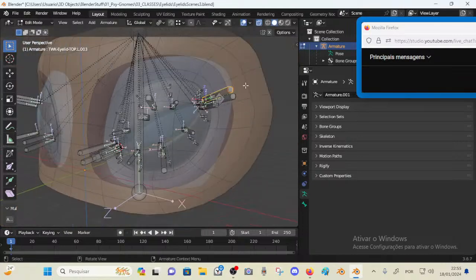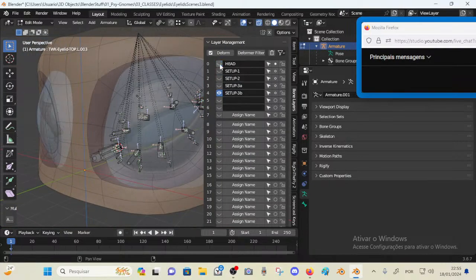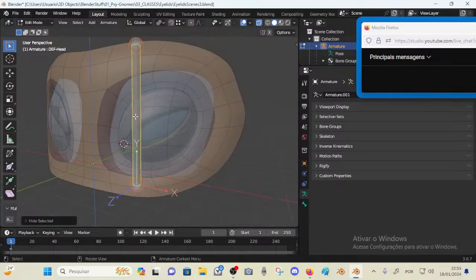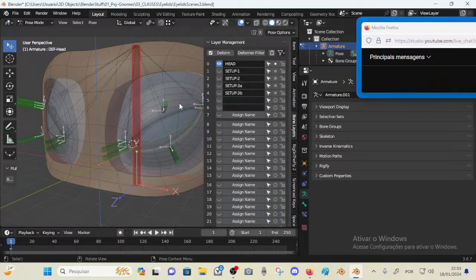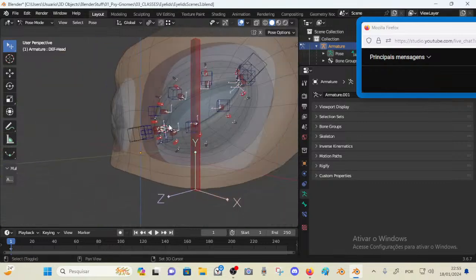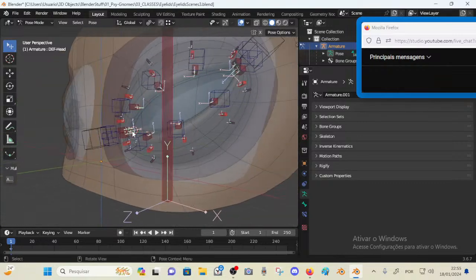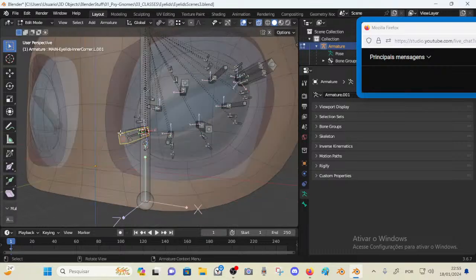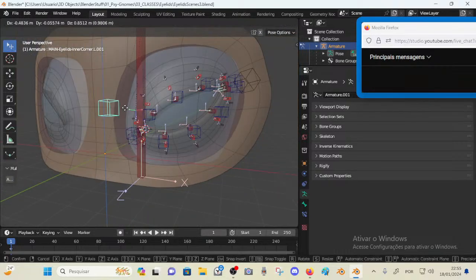And yeah, these tweaked bones, we just want to visualize this one. Let's go back here. So they all have the same parent, and it's an outer parent.